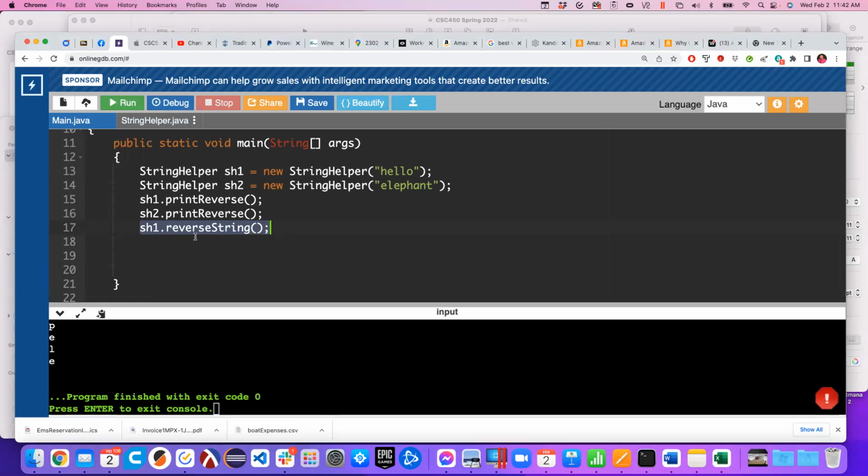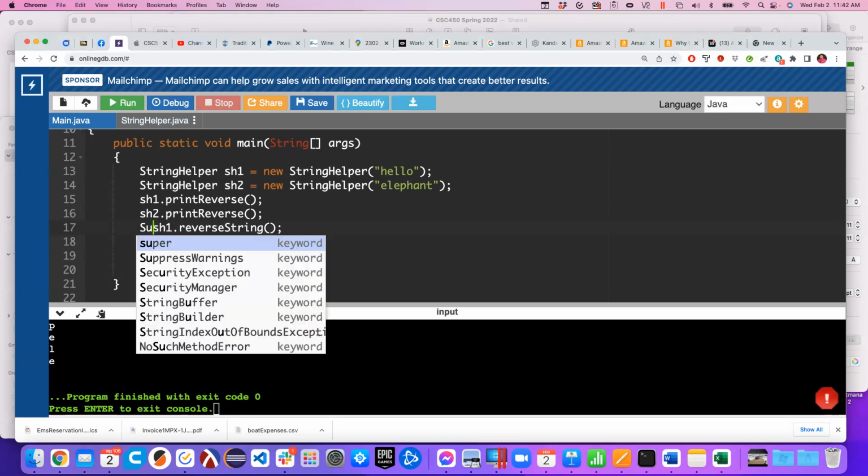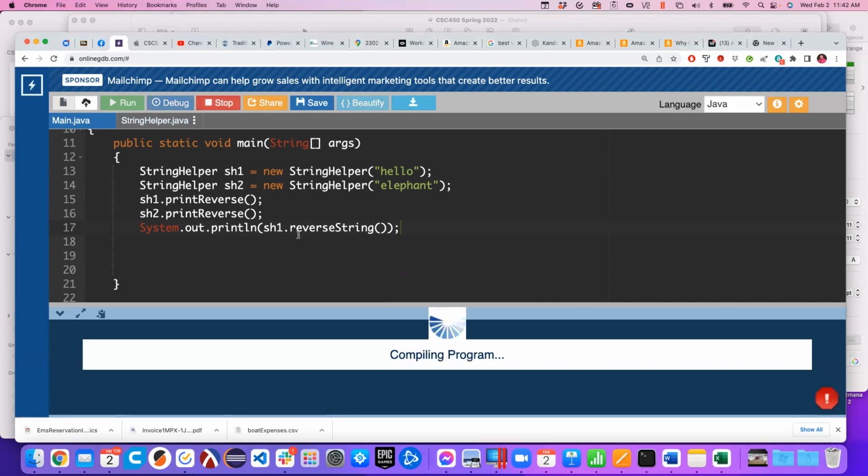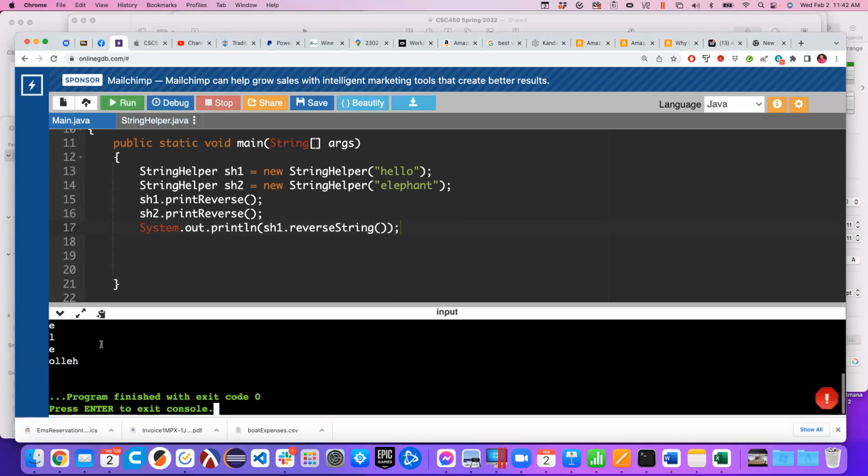Okay. So what are some things I could do? I could store it in a variable, which also wouldn't give me the output, right? I could print it out. I could choose to go ahead and just display whatever that guy boiled down to. So there's my hello in reverse.